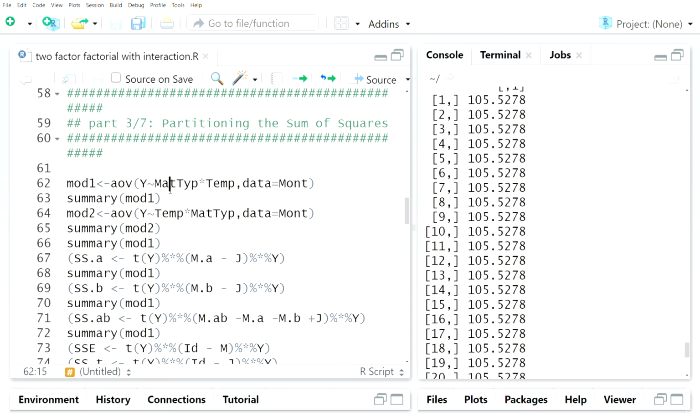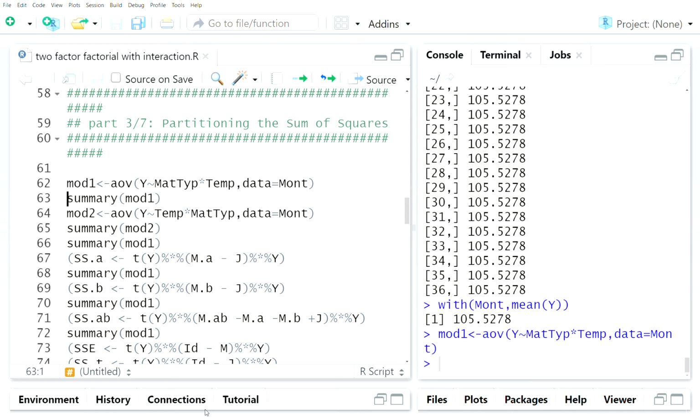And why is that important? Because in R, it calculates type 1 sums of squares, so the order in which they come into the model is important. But since this is a balanced design with no missing data, the type 1, 2, 3, and 4 sums of squares are all equal. And that's what I want to show here.